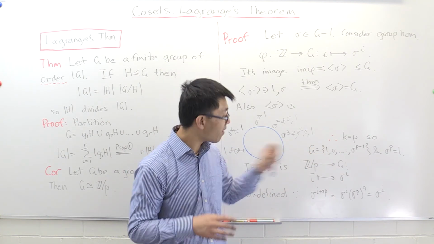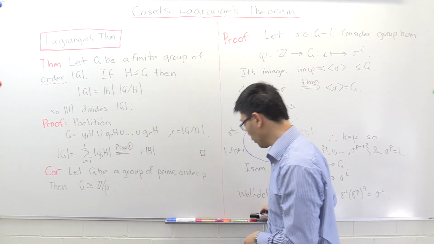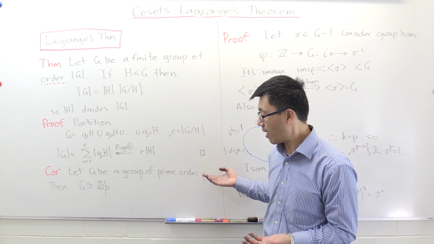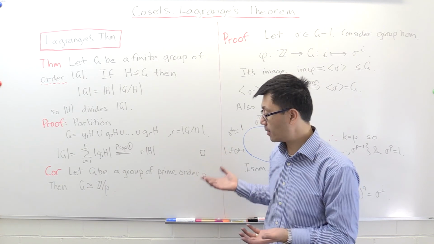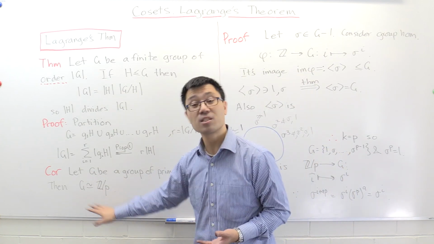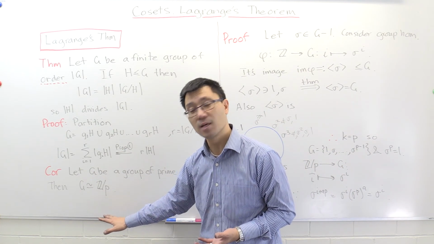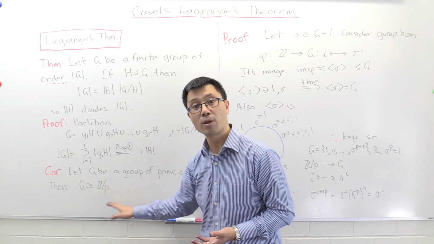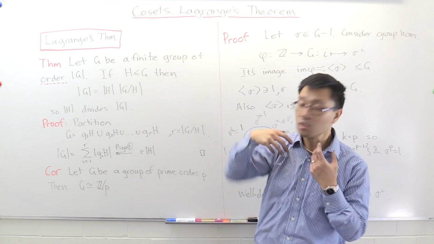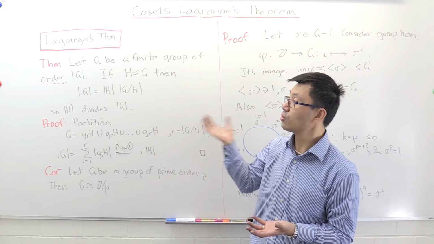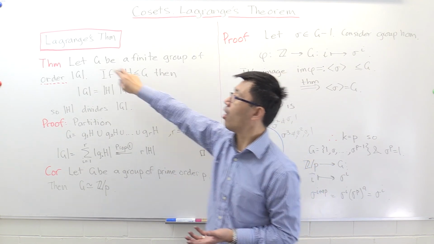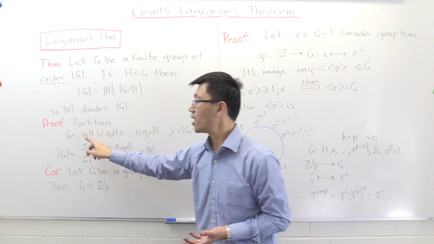Okay, so that finally proves this rather beautiful result here. If you have a finite group and you just happen to know that the number of elements in it is a prime number, okay, it has P elements where P is some prime, then as a group you know precisely which group it is. There's only one possibility. It's isomorphic to the cyclic group of order P. And the way we prove that is based on Lagrange's theorem, which simply uses symmetry to study the group. Okay, so in this case, the H action on G to partition this G into cosets.